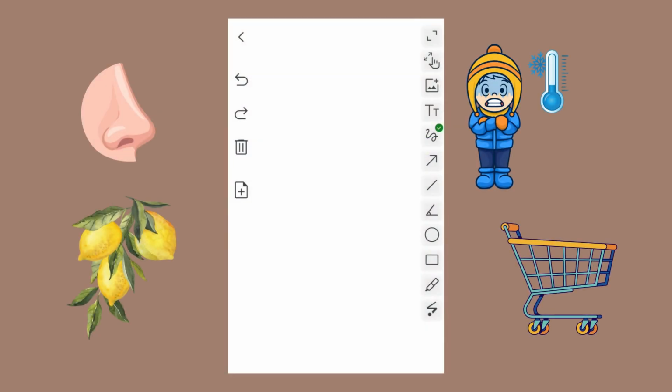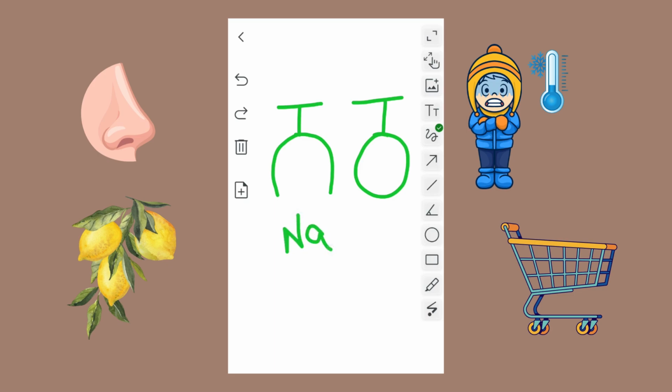In the next set, there are two similar looking alphabets. In both cases, you draw a vertical line and then close it on top with a full horizontal line. In the first case, you write an inverted U, and in the second one, you write a full circle. The first letter here is Nanna Na, Nak, Nimbu. The second one is Thatha Tha, Thand, Thela.